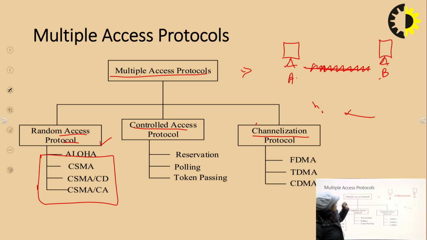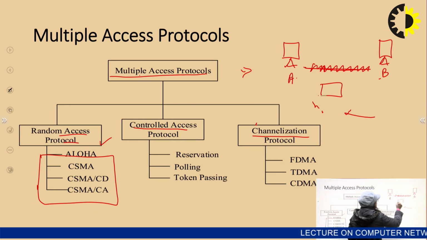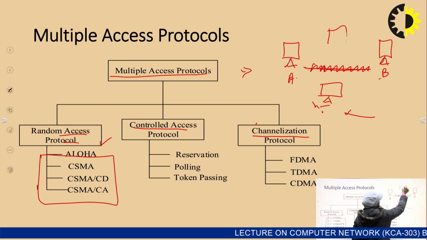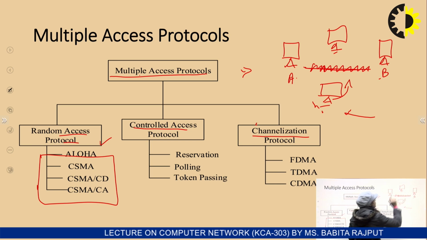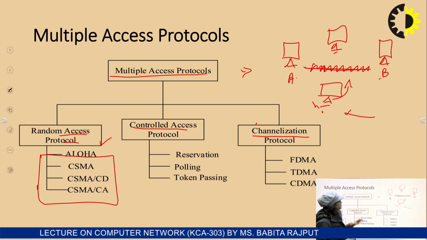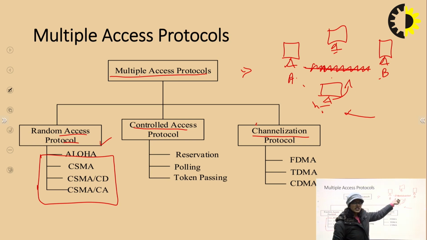What happens if on this media multiple devices want to communicate with each other? What I want to say here is that we have a shared medium, a shared path which is shared by multiple devices, because all want to communicate with each other and all want to transfer some data.